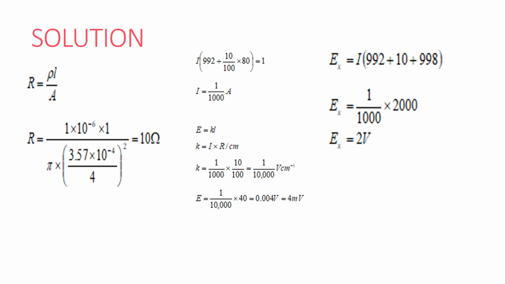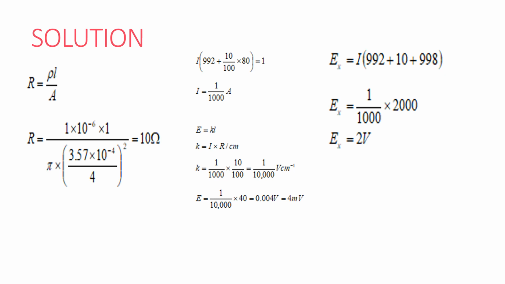So the total resistance up to the balance point is going to be 10 out of 100, which is the resistance per centimeter of the wire, times 80. That alone gives us 8 ohms. 8 plus 992 gives us 1000 ohms, times I equal to 1, the EMF of the lower cell. So why do we equate 1 to the PD from the extreme end on the left hand side up to point D? It's because that PD balances with the EMF of the cell, the 1 volt cell. So that's why we say that current I is therefore going to be 1 out of 1000.